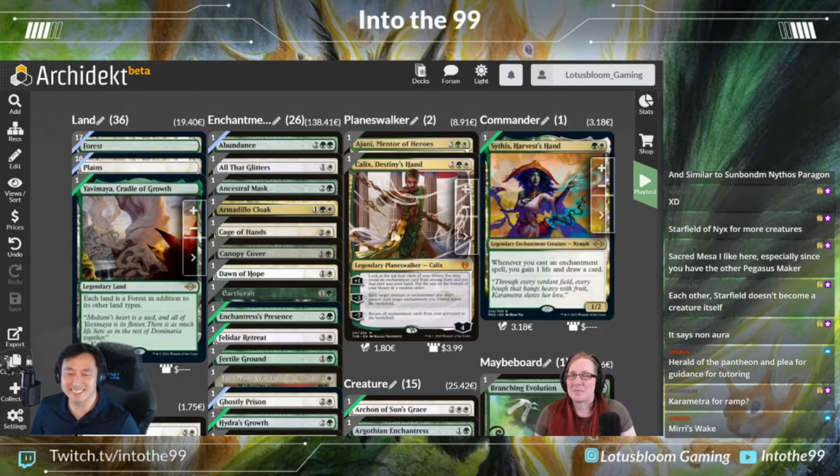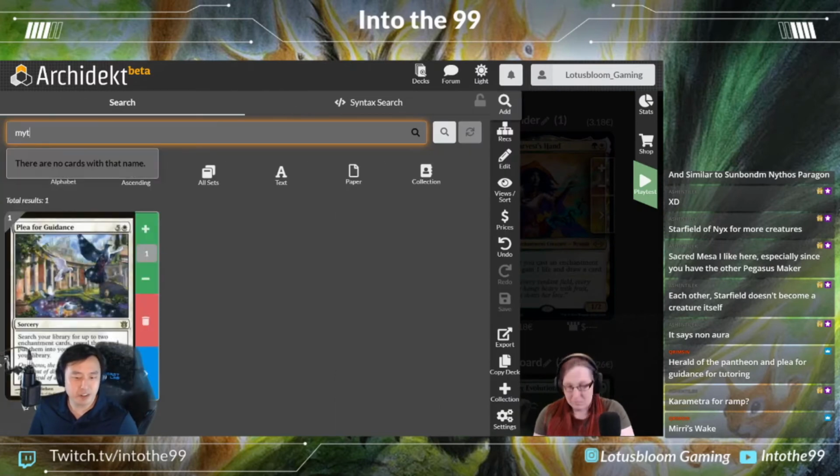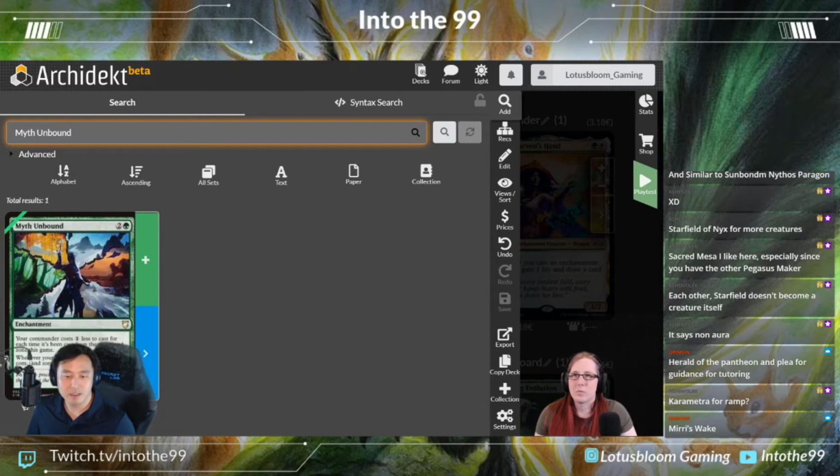Clearly. So I think we need a little bit. I feel like our commander is the linchpin of our draw ability, gaining life. It just does everything we want to do. What are your thoughts on Myth Unbound? It doesn't get enough play, but does it do enough in this deck, do you think?